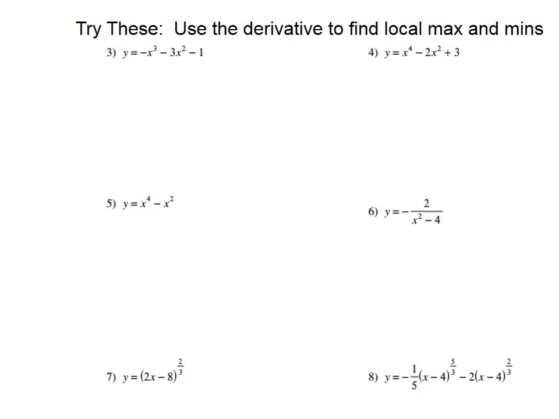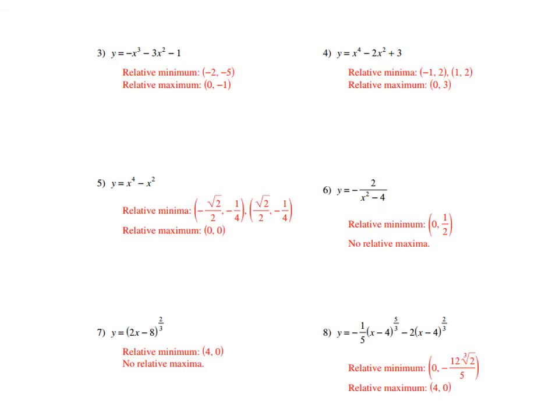Okay, so this is what I would suggest that you do. Pause the video and try these problems. The answers are on the next slide, so just pause it and try these problems. You want to take the derivative, set the derivative equal to 0, and then do a sign chart to see if it's a local max or a local min. And those are your answers.